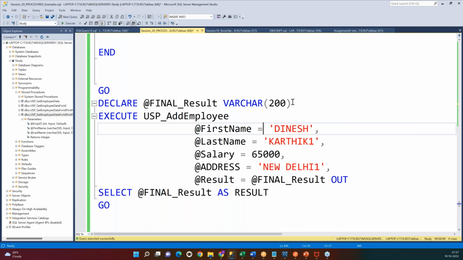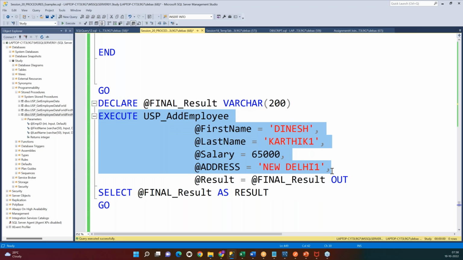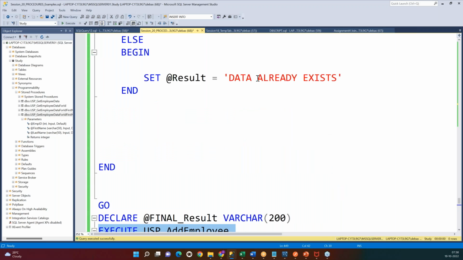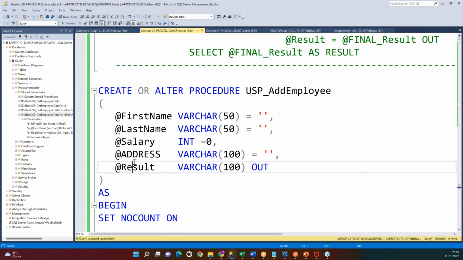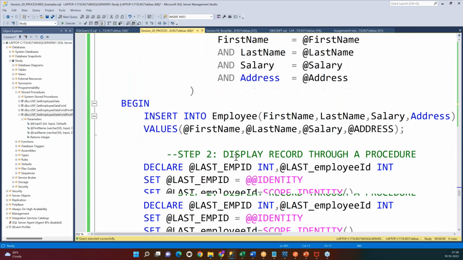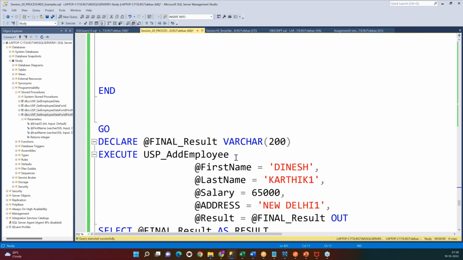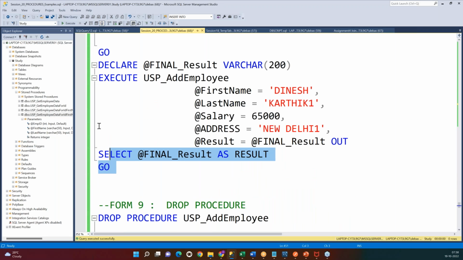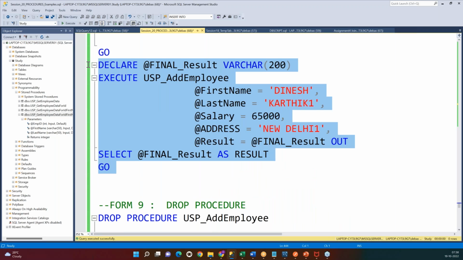Now if you see I'm declaring a new variable called as final result as a varchar 200 data type. What I'm saying, execute add employee. Up to this point we are clear, but I had one variable known as output parameter as a result here. Do you remember? I said whoever will call it, they will come to know about the result from outside. So here, this script is the caller.